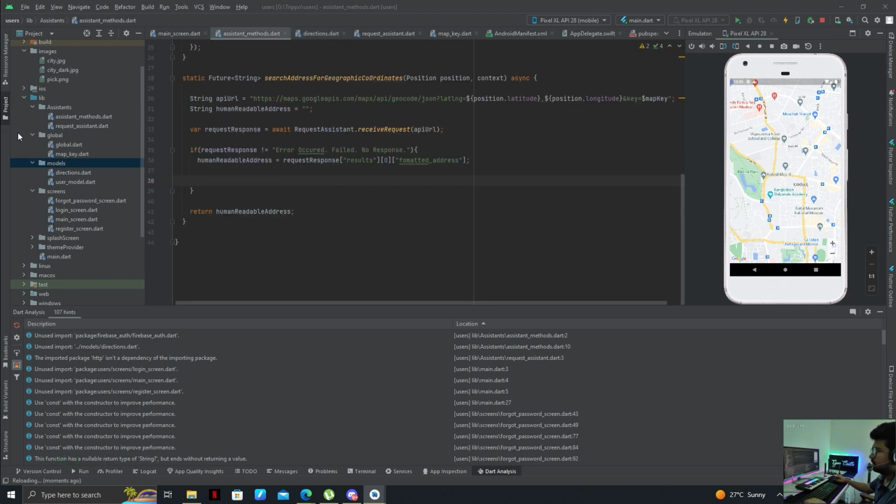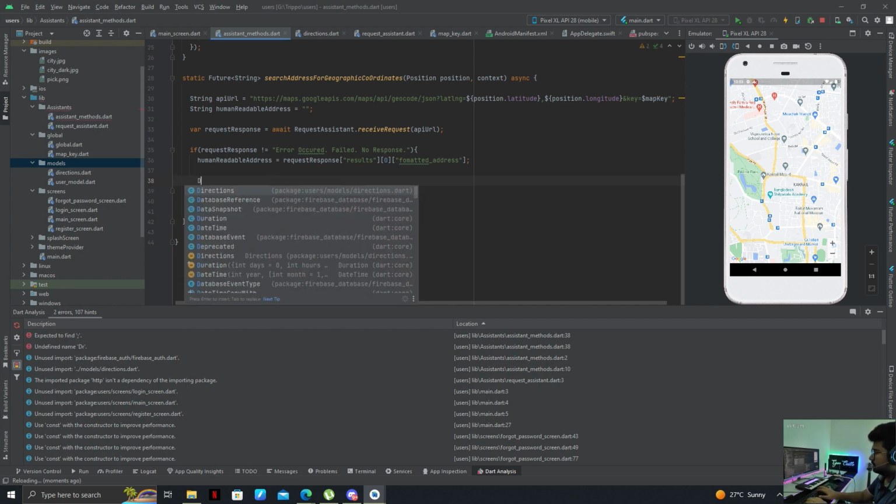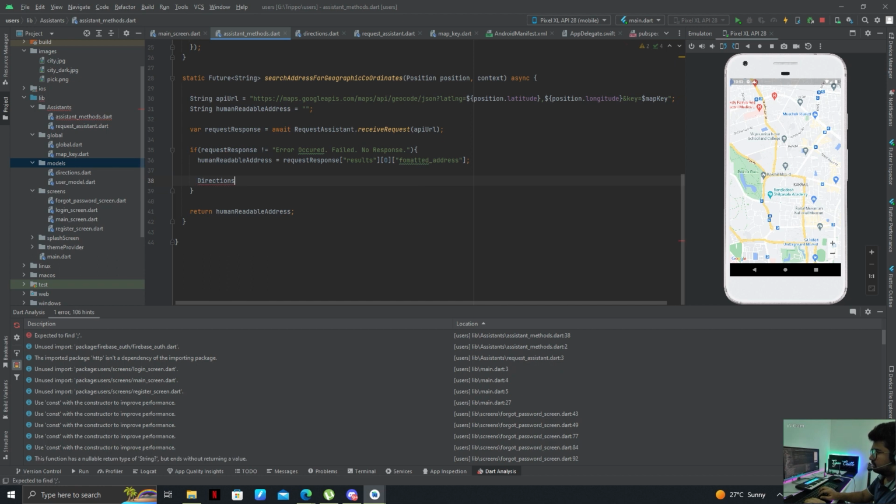And now in our assistant methods we can write directions user pickup address equals to directions.